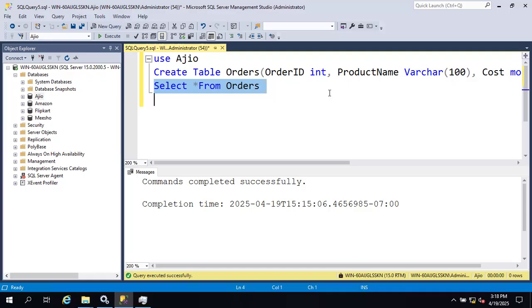We don't get any other things, guys. There is no data, so we cannot see anything, we can just see the attributes. We can just see the headings, like order ID, product name. Means column names we can see. Correct. Yes. Okay. Very good.